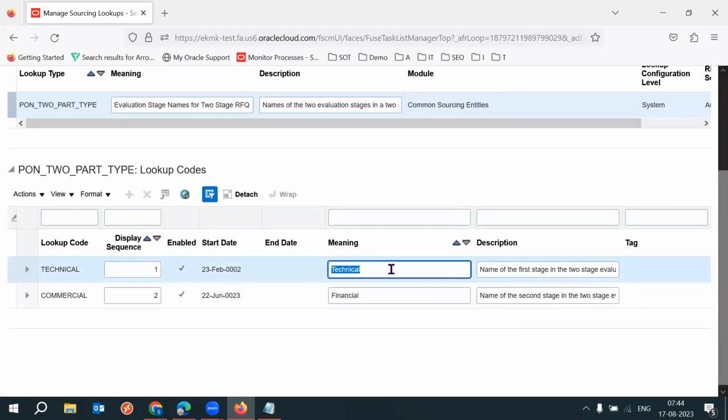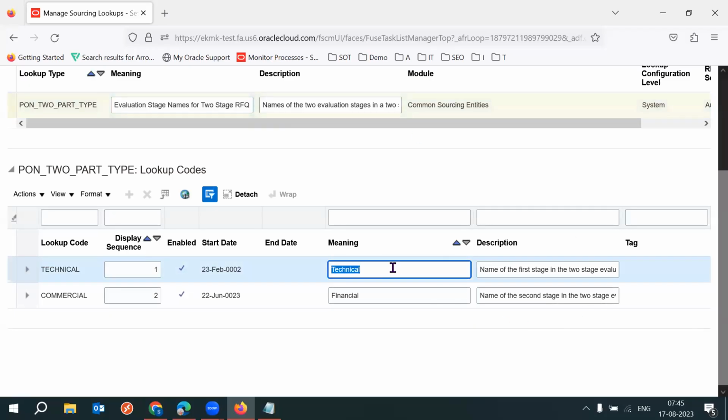We have not discussed this topic. Today I will see based on the time available, I'll try to discuss this topic. After receiving the response from the supplier, we can evaluate that response in 2 stages. That's why this is called a 2-stage RFQ. We evaluate the supplier in 2 stages.